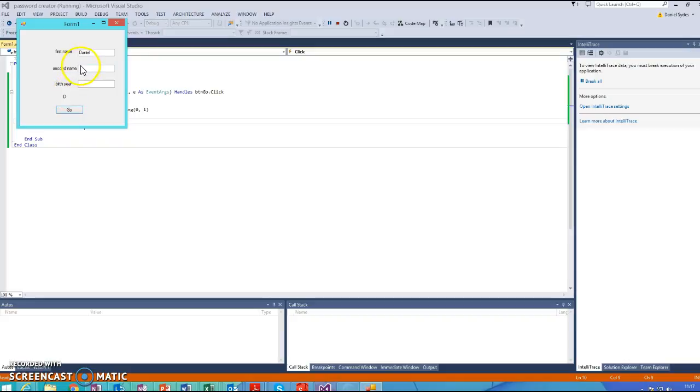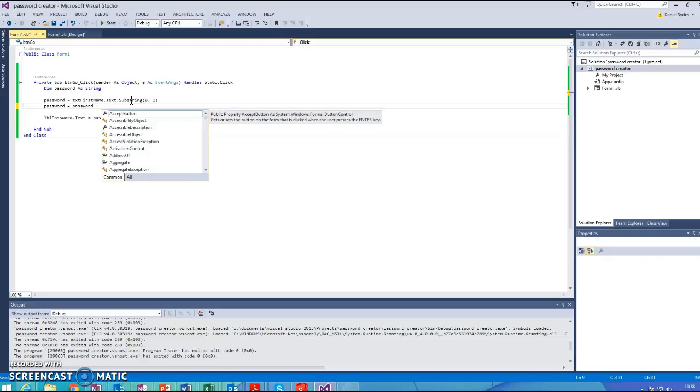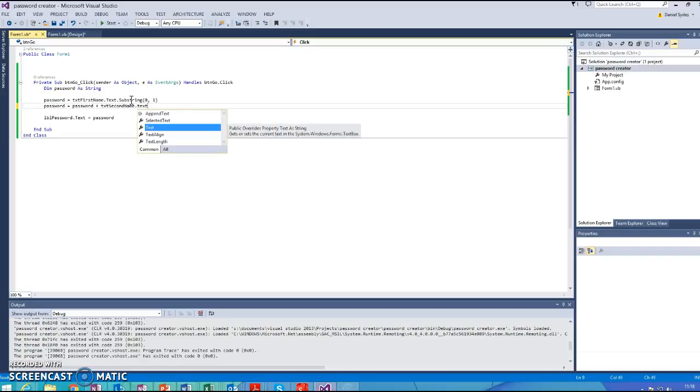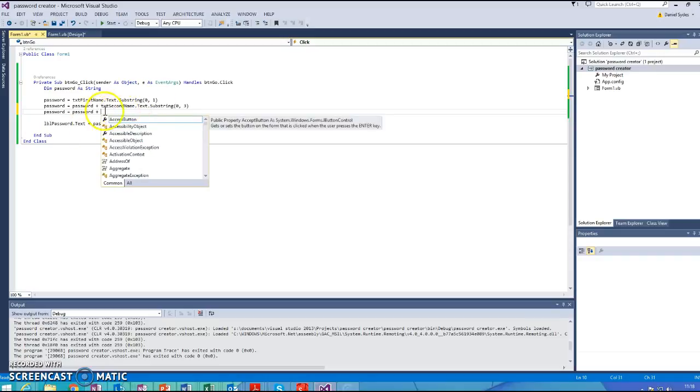D. Now next I want it to recognise the first 3 letters of my surname, SYD. So this time I'm going to do what I did before, so password equals password, plus, because you can plus strings like you can plus numbers, txtSecondName.Text.Substring, and I want to start with the first letter, and I want 3 letters this time, and then I want to add the birth year as well. So if I just do password equals password, I could do this all in one line, but I'm just breaking it down into smaller steps to try and make it simpler.